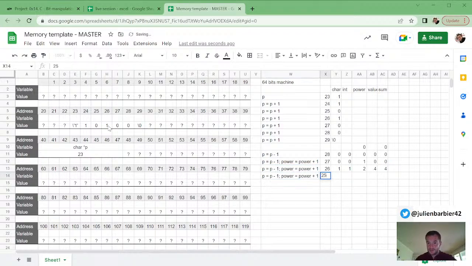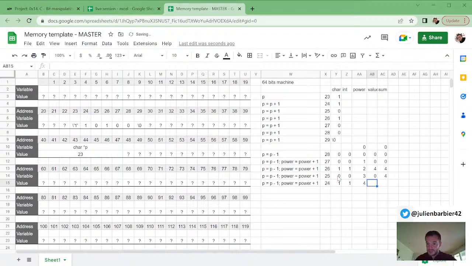So now we are at position 25 in memory. I have another 0. Okay, the value is 0. The power is 3. The value is 0. And my sum is 4. I do this again. Now I'm at 24. At 24 I have 1. The value of the symbol 1 is 1 in base 2.